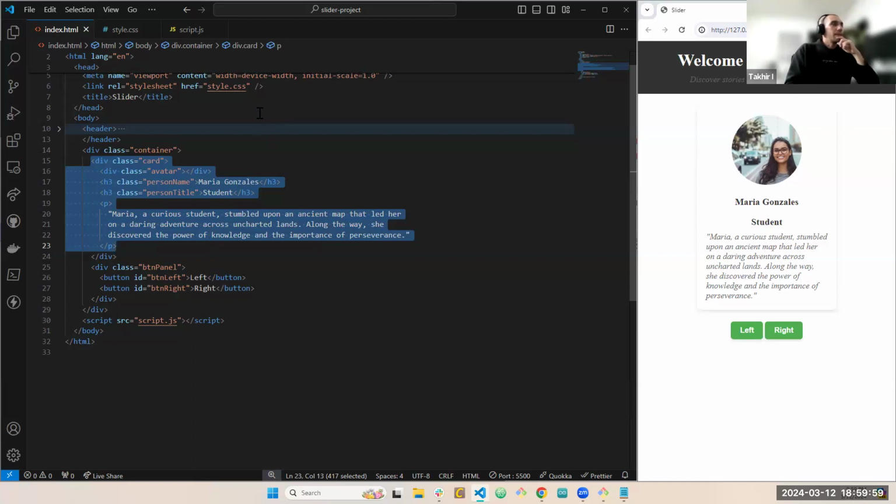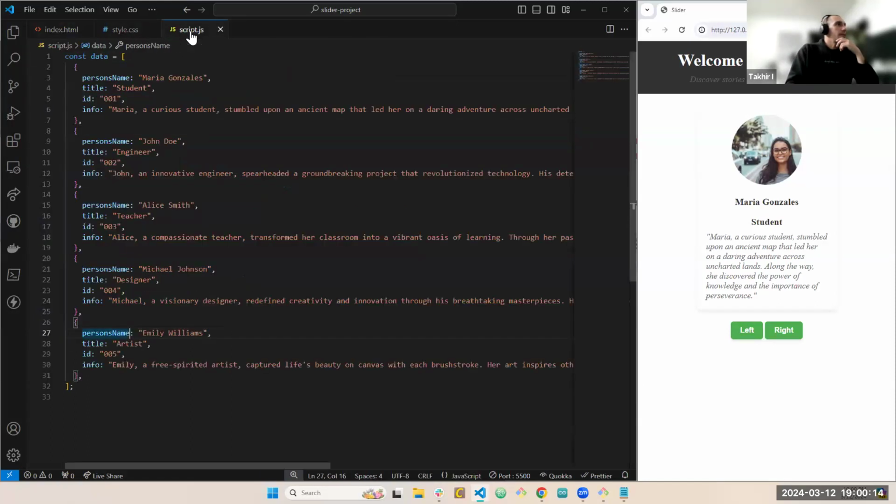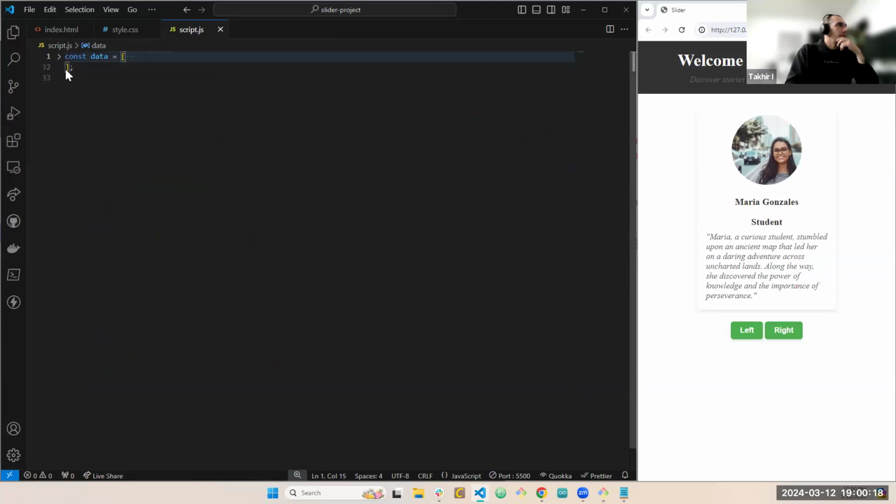On each click left and right, we have to switch different people and move them right and left. And let's get started.